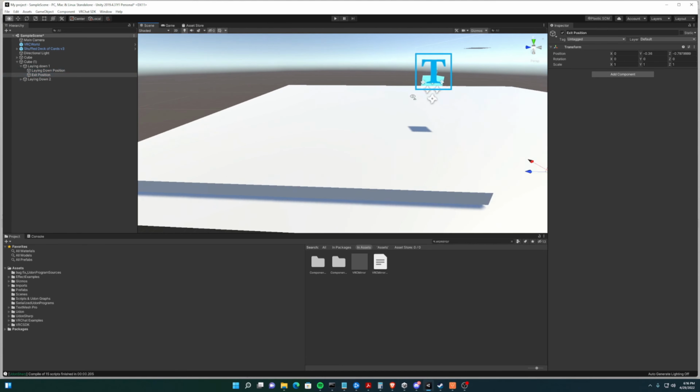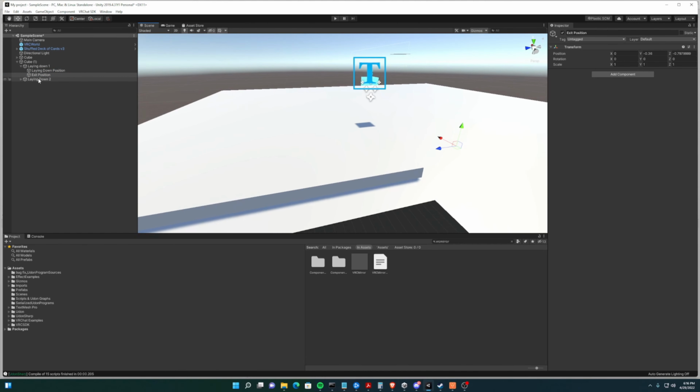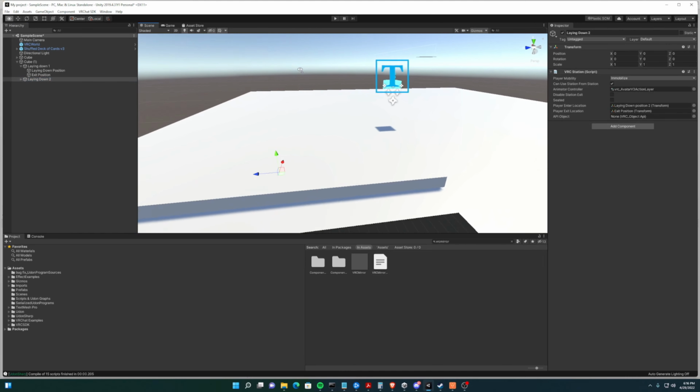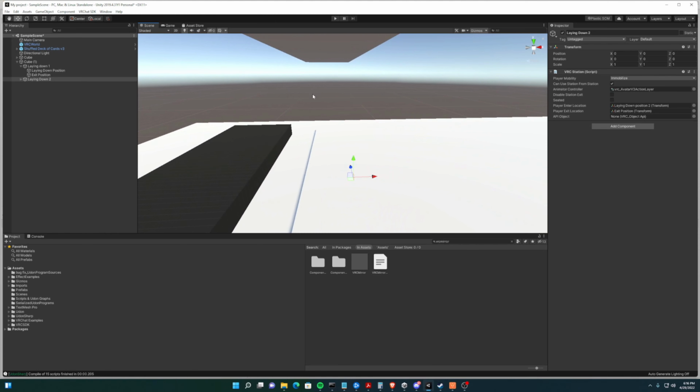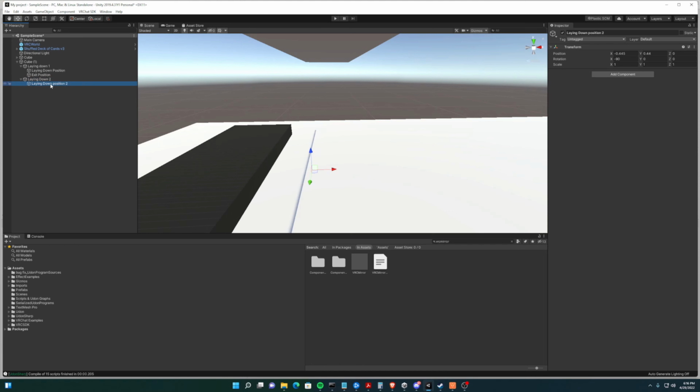And exit position is wherever we want it to be. Alright, so for our second lay down location, we have another empty game object under this cube. It has an empty game object nested within. And back up. Our laying down 2 also has a VRC station set up the same way. Nested within it is another empty game object with a -90 rotation.